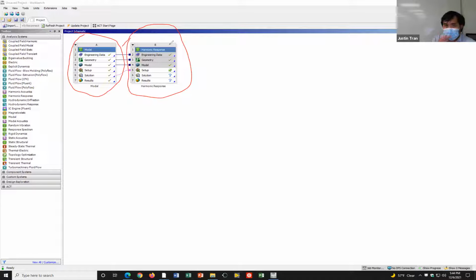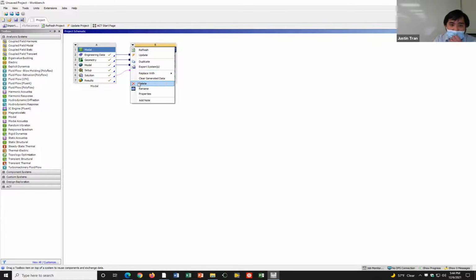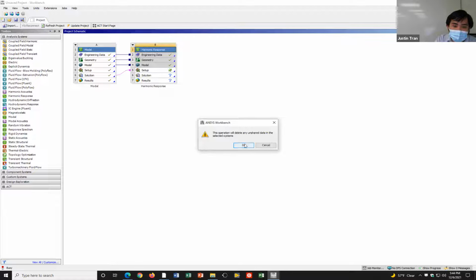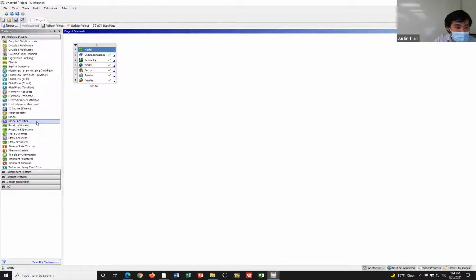What was happening, and I'm not sure if this is a bug or not, was that when I ran the harmonic response, the db file from the modal analysis was getting deleted. And so when you run the harmonic response, it's saying, "Hey, there's no db file. I can't run the analysis." And I said, "Yeah, no shit, Sherlock. You deleted the db file. No wonder you can't run the analysis." And so I wasn't able to run the analysis like this, which is actually the recommended way to do it, but I was able to get it to run like this.